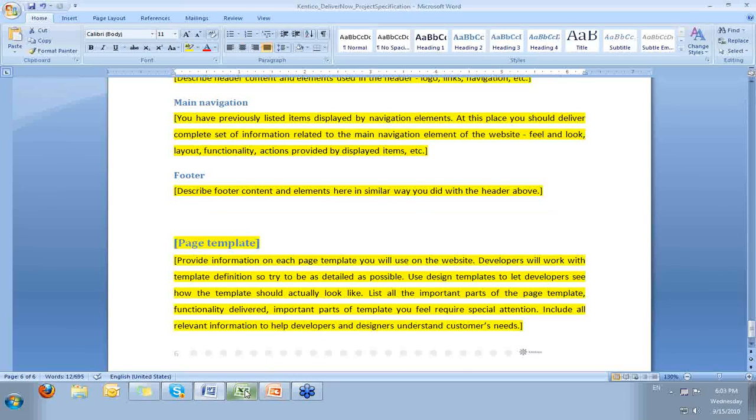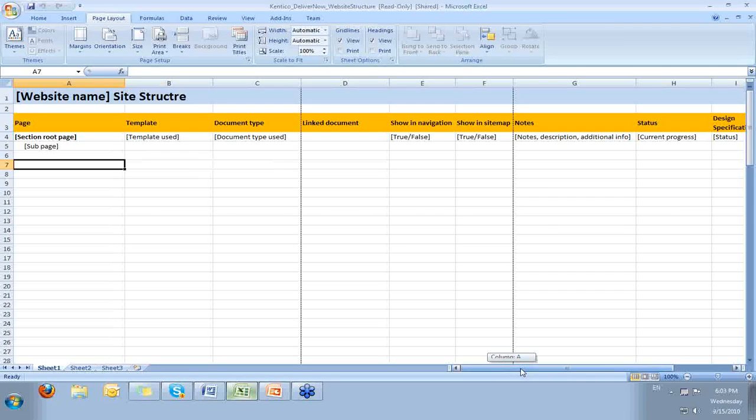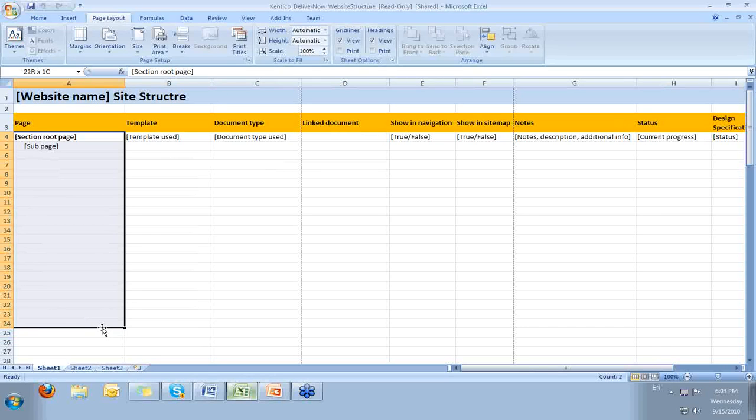So if I get quickly back to Excel sheet, this basically provides detailed information on all the pages, of course all the main pages in the website structure. If you're going to create thousands of articles, you don't care about those document types.